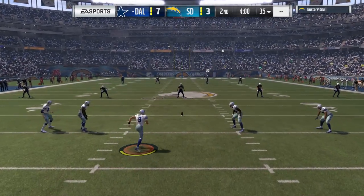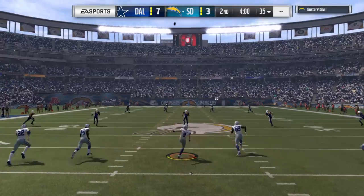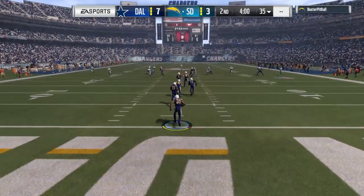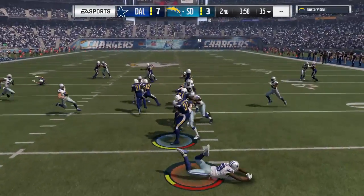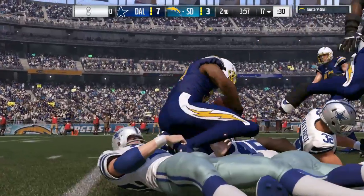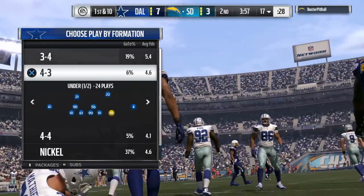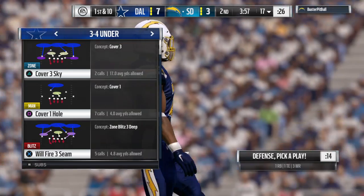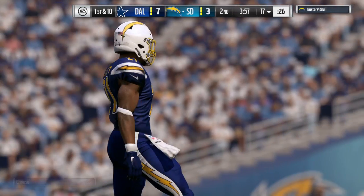Here's Tucker now out to kick this one away. That's fielded in the end zone. And he will be brought down here at about the 17-yard line. Now the Chargers offensive unit ready to see what they can do here. And after the field goal last time, see what they can get here.